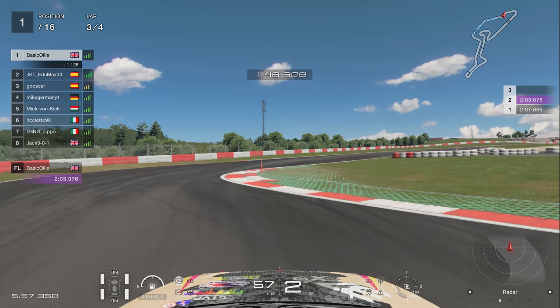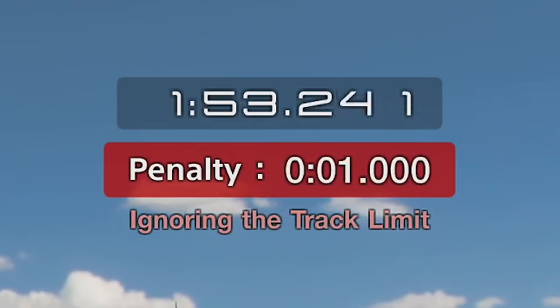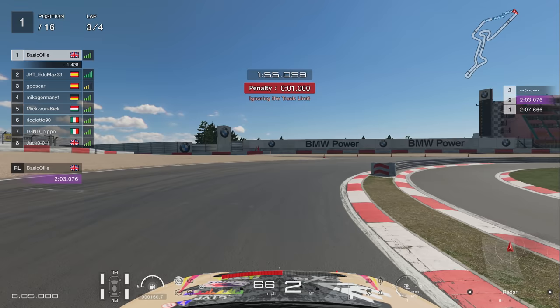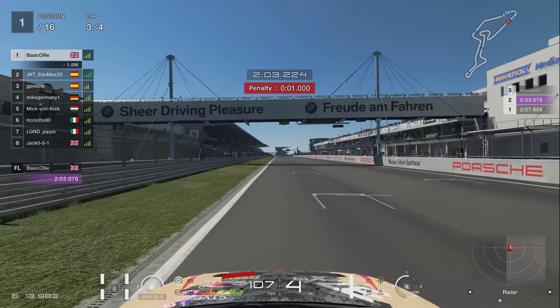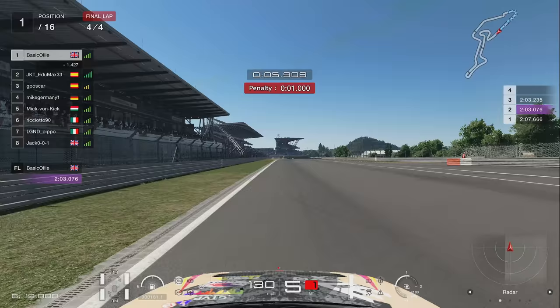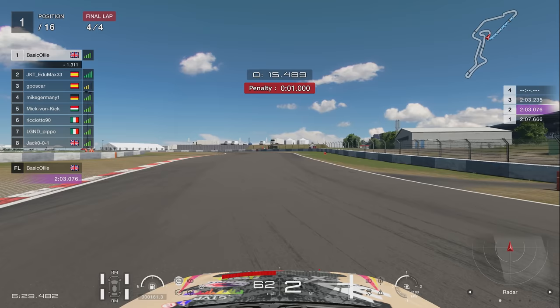So we're going to go through the chicane here for the third out of four times. I do okay here, but through this bit I'm going to go just a pixel over the line. I've just got a pixel over - you need at least one wheel on the kerb. And that is going to slap your boy with a massive one-second penalty. Now, you're thinking one second, that can't be that bad. Trust me, in Gran Turismo Sport, one second feels like an eternity, because it's not just that one second - the brakes are slammed as you go through that penalty area. So it's a whole second of the game braking for you, and then you've got to get up to speed. In reality it's much more than a second - you can almost double that. So I've got to try and get a two-second buffer.